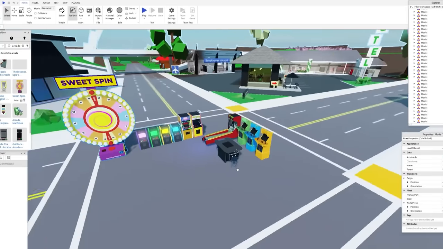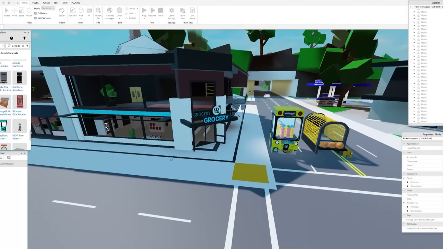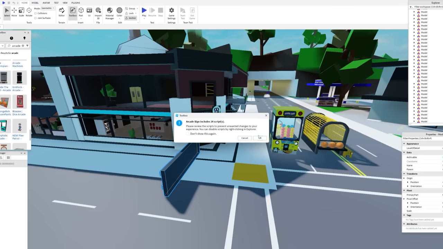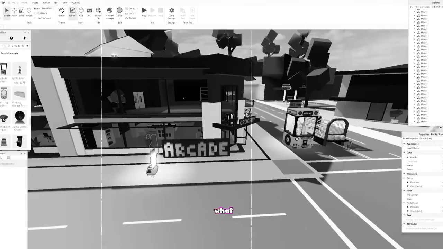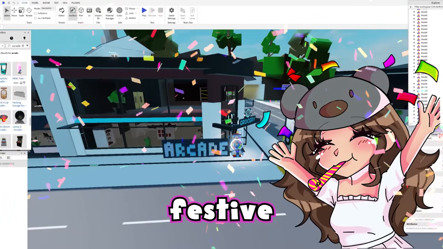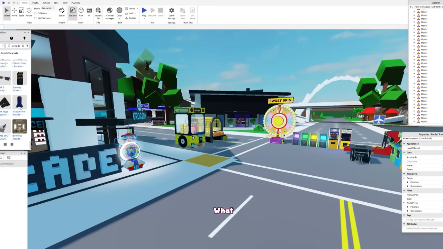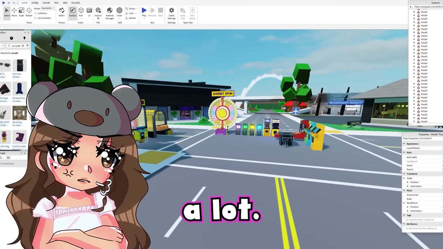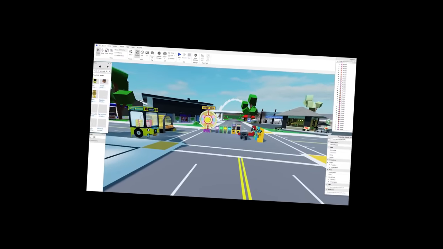If y'all been to an arcade, you will most likely recognize all these things. Oh yeah, we totally have to put the arcade sign so everyone knows that they have entered an arcade place. I don't know what this is, but this looks super festive and super childish, and I think this fits the theme so well. Okay, what else? I think this is a lot. I think when you enter this place, you will definitely understand that this place is limited to plushies.